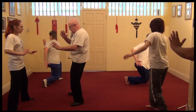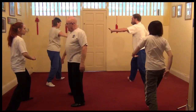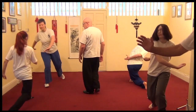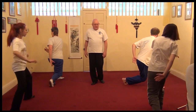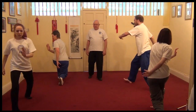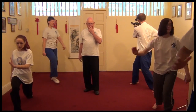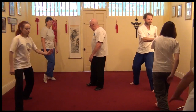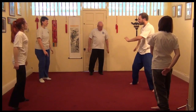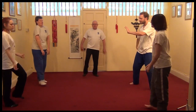Think in terms of the spiral, rather than how to get there. Let the spiral do it. Now. Good. Okay, have a little shake before we do the next set. Make sure you're nice and loose.